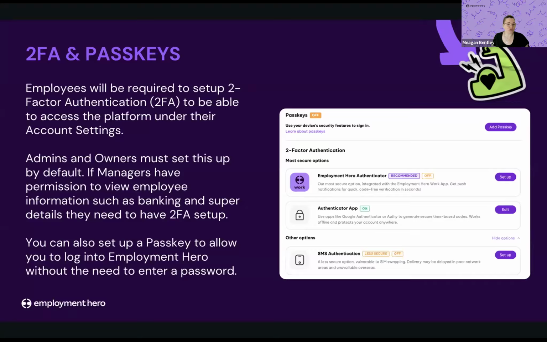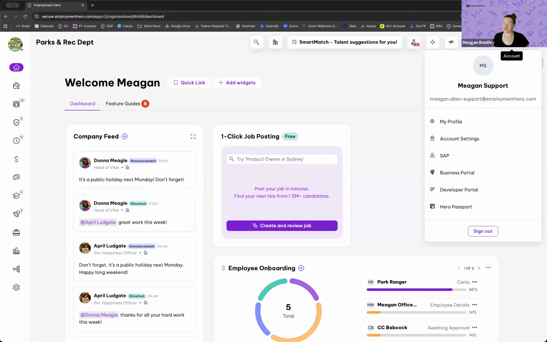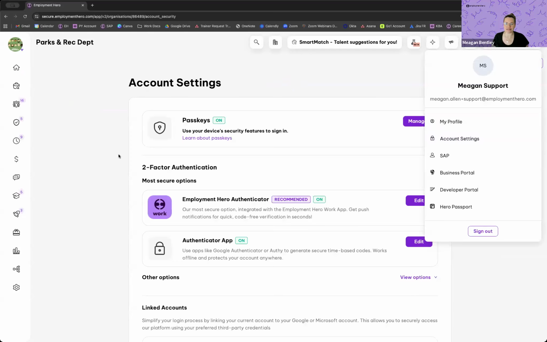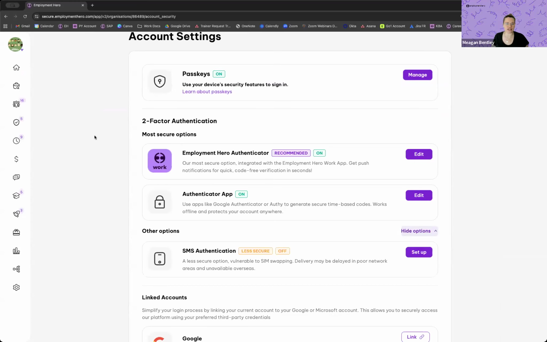So when it comes to setting up your 2FA, what your employees could do if they're not prompted directly is come up to their account just in that top right-hand corner, come to account settings, and this is then where they will have some two-factor authentication options just here.